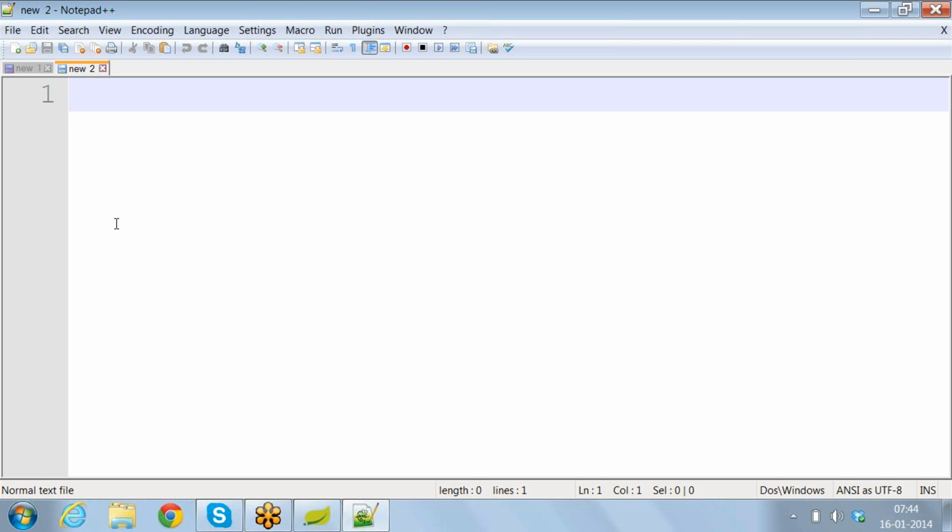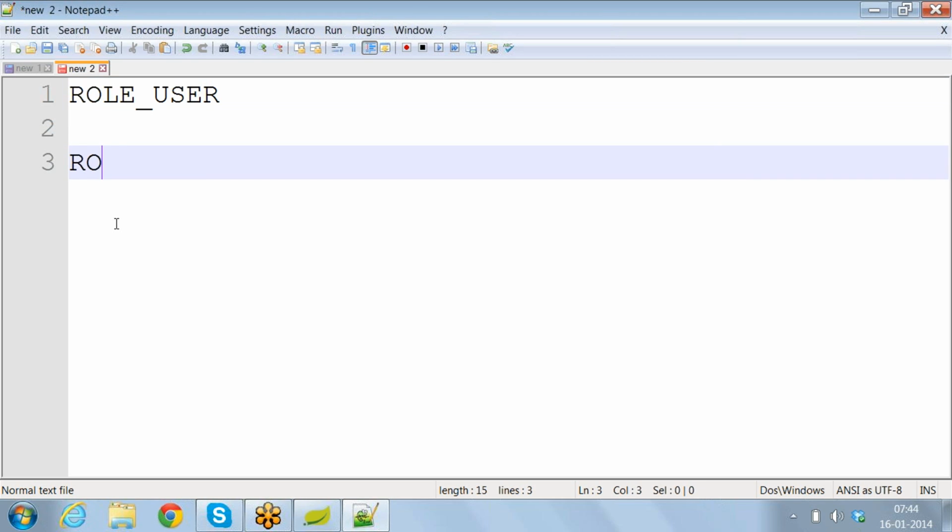Let's say you may have a user whose role is role user. That means these are general purpose users. And let's say I may have users called admins, role admin. The role of the user is admin.